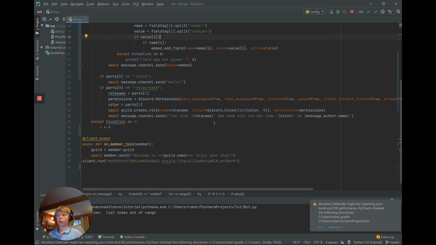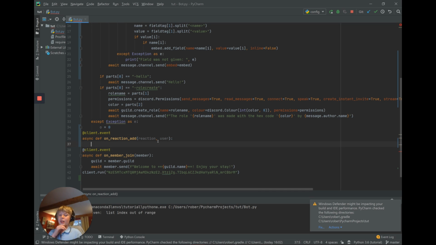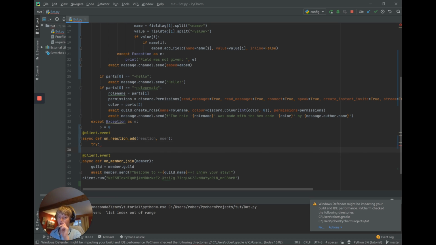So now let's move on to reactions. So at client.event, and then we remove those, and then async def on_reaction_add, reaction, user. So we take the reaction that's added, and then we take who added the reaction. So now we try this because if many people add the same reaction, then it's going to mess up.